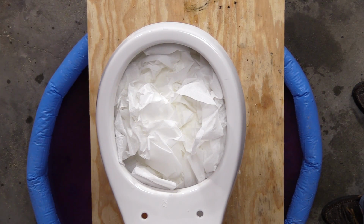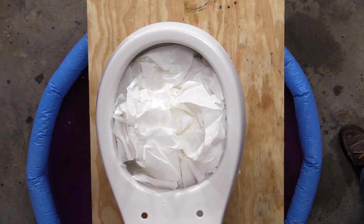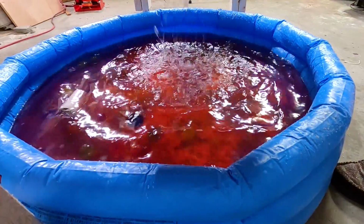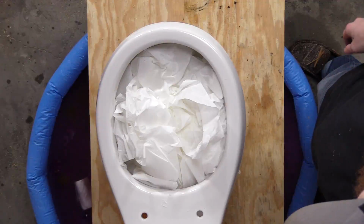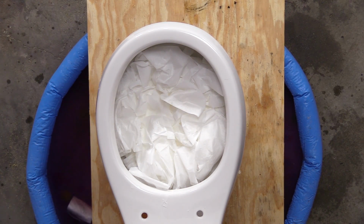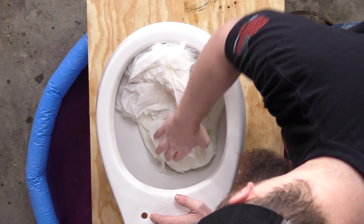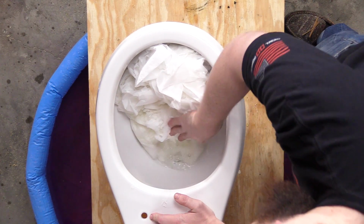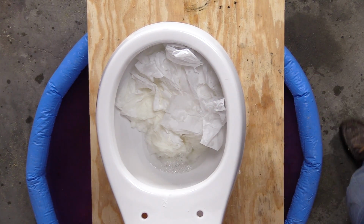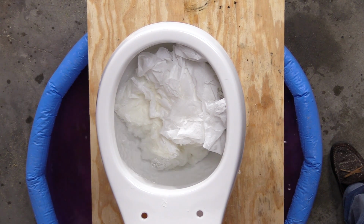There's no way this is going to flush. There's no way. Let's give it a try. I mean, all the water went down. Let's give it another flush. Why is it not? How's all the water just passing right through? Just kind of shove it right in there. See if we can. Oh. Yeah, that's not expected. It's still not overflowing though.